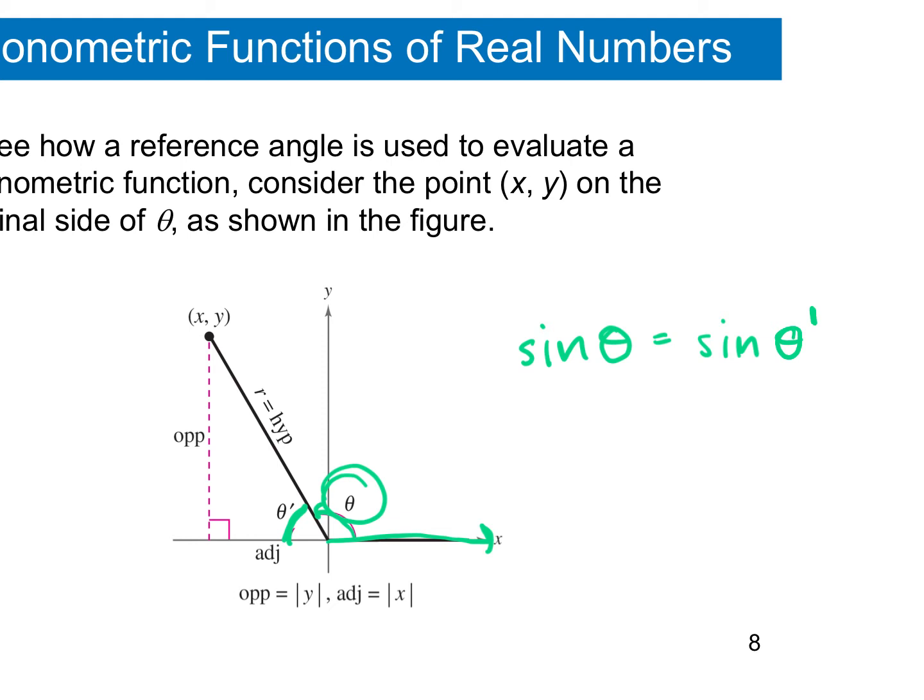But the only difference is that the sign, not like sine the function, but positive or negative, will be different depending on what quadrant it's in. So we use our reference angle, and then we always have to check the sign of all 6 of our trig functions, whether it's positive or negative, by using All Students Take Calculus. So we find our reference angle to help us find the value, and then we use All Students Take Calculus to find the sign, for all 6 of our trig functions. So that's why we use reference angles.